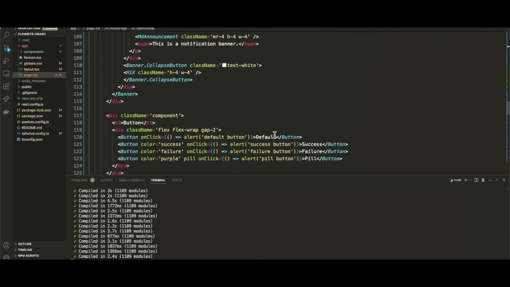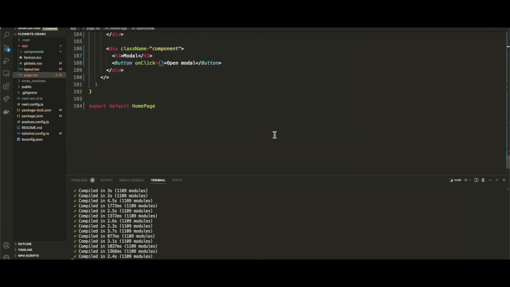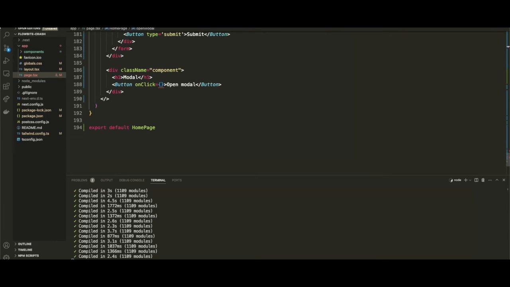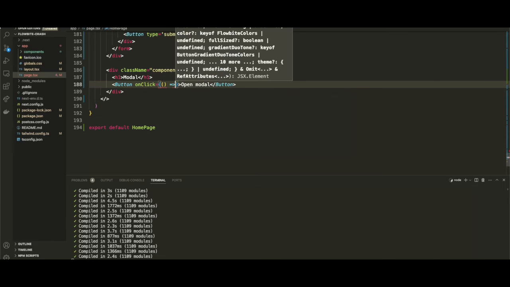So let's scroll back down and I'll show you a little bit more in detail. So here, when we start writing our onClick function, we're just going to create an anonymous function with these opening and closing parentheses. And in here, what do we want to do? When the user clicks the button, I want to just set the modal's value. So we're going to use that set open modal function like this.